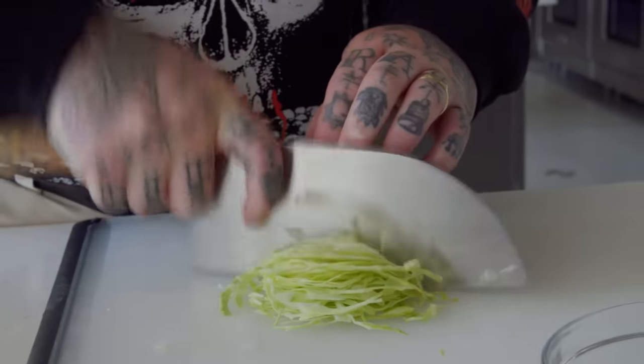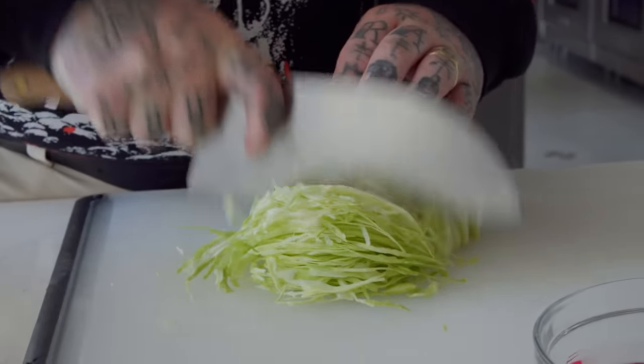Look at him go. He's a machine. Oh, stunt double.